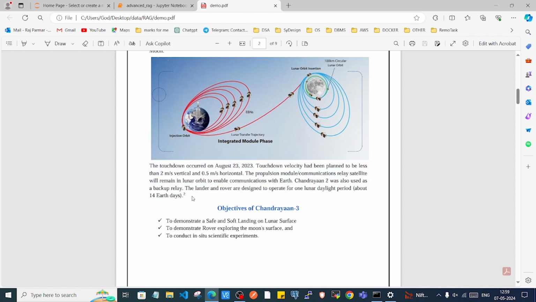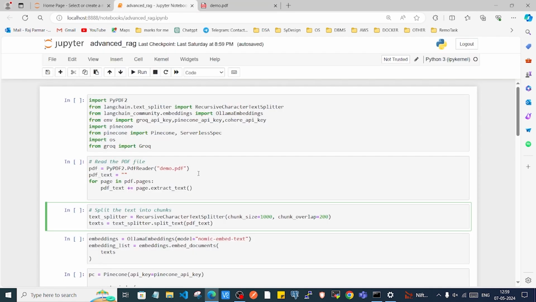So if we ask some questions and the LLM is hallucinating, then at that point we use this kind of technique to provide answers from our inner data itself. So that is the agenda, and also we are going to use one technique for getting related chunks, which will be the re-ranking technique, right? So this will be the agenda, and this is the notebook which I will follow in this tutorial. I will explain all the steps, right?